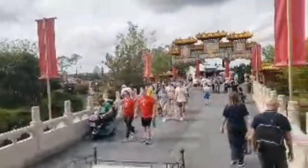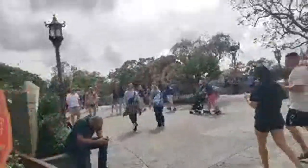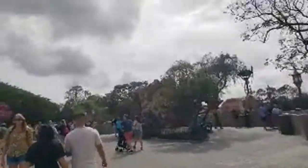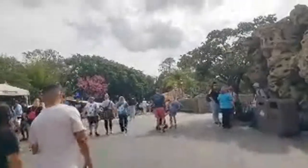There's a few other characters that have not been around throughout the festival, but every single time I'm over here, I do check them. For instance, Shenzi, Banzai, and Ed have been at the African Outpost every single year for the festival, except for the first year. They have not been over here at the African Outpost this year at all, as far as I've seen. Doesn't hurt to look.